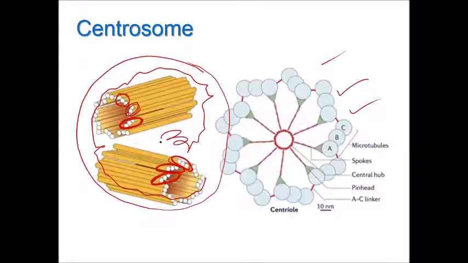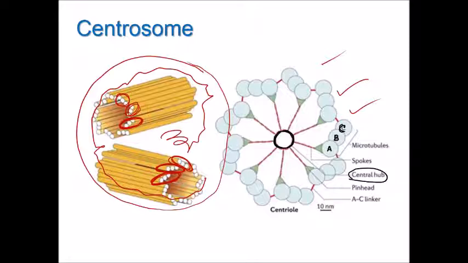So you can see here in this diagram, this central portion, this red colored circle in the center, this is called the hub. So hub is not a microtubule, it is a proteinaceous rod-like structure. It's called the central hub. Surrounding the central hub, you can see there are 9 triplets, A, B, C. Subfiber A is complete with around 13 protofilaments, but B and C are incomplete because they are sharing some of the protofilaments.